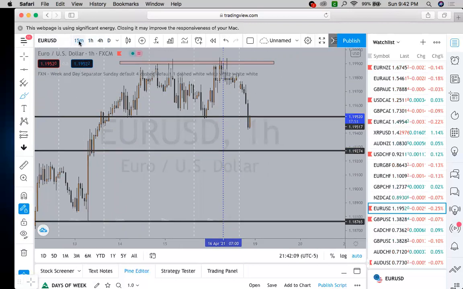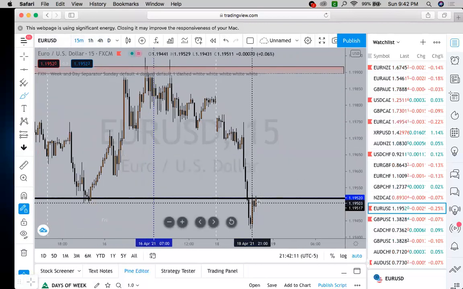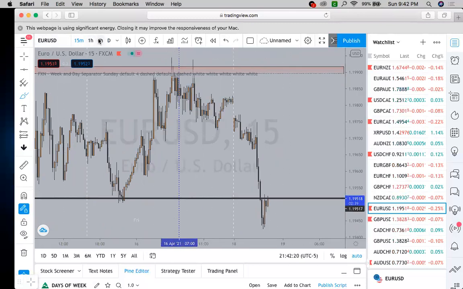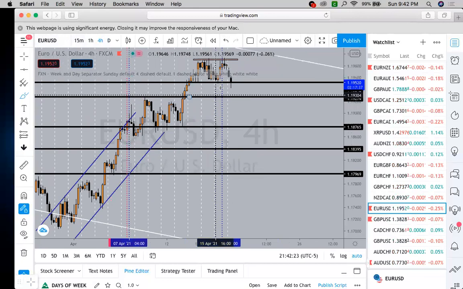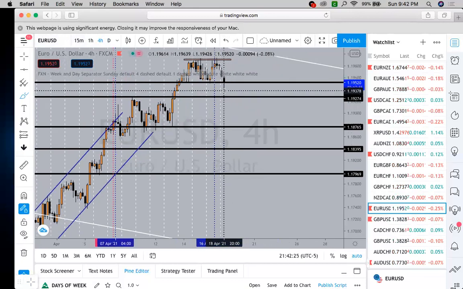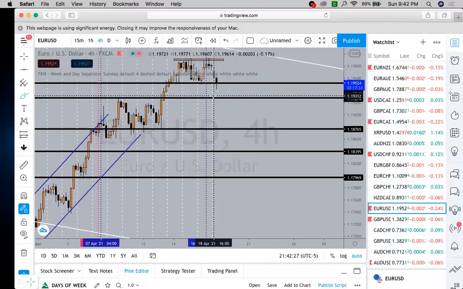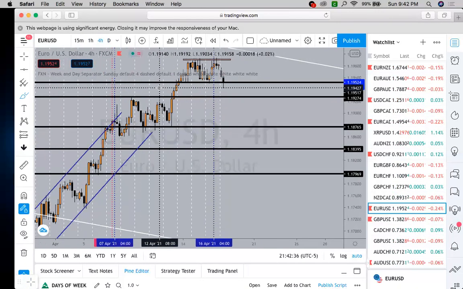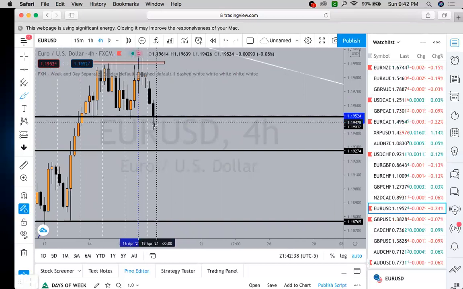Because if you're looking at the 15-minute time frame, you see it broke the support right here and retested already. But if you're on the 4-hour time frame, that's just a wick. So like I said, you have to understand what the retailers are seeing and what time frames they're trading on. And that's another tactic for people to be buying or selling right there.